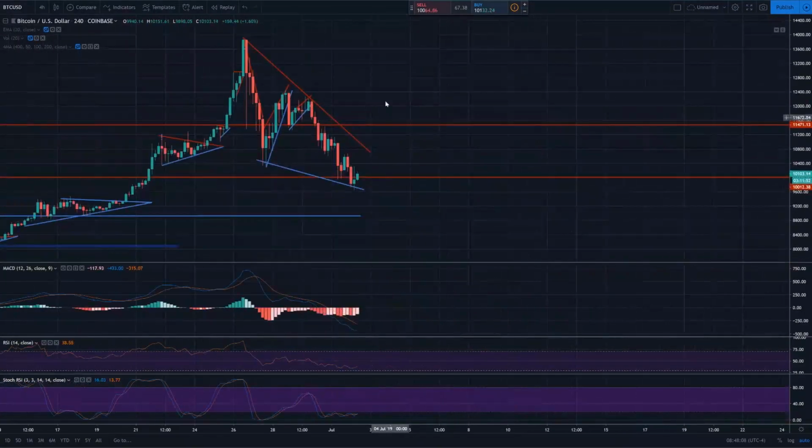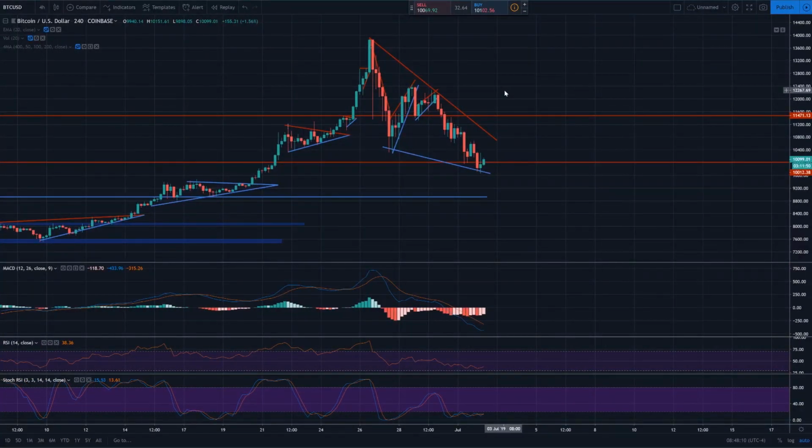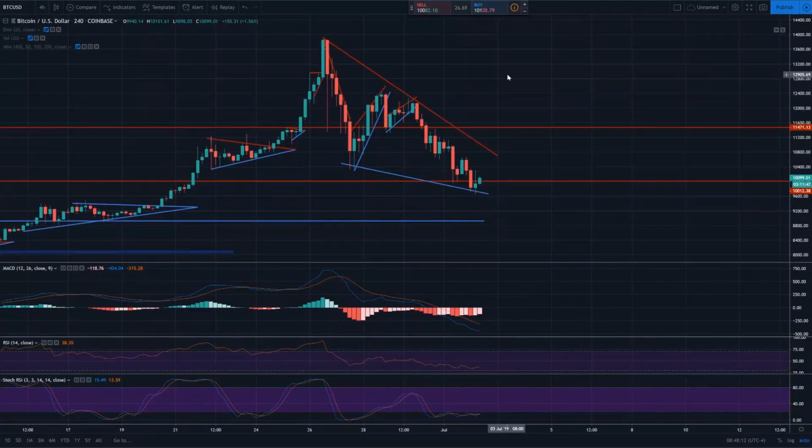Once we start getting out to the 4-hourly and the daily chart, there are some important oscillators and some important signals I want to bring to your attention though. Out here on the 4-hourly chart, Bitcoin's MACD is remarkably bearish. We've seen it be bearish ever since it started cliff diving over here. And this is what I'm talking about, guys, with reading the MACD. Check this out. Right here where the histogram changed directions, boom, that's the exact top of the market.